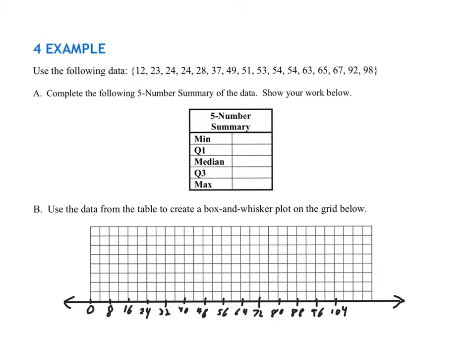Another way to show data is probably the most challenging for students, and that's with box and whisker plots. So we'll spend some time doing some practice with those. For box and whisker plots, you always want to start by finding the median. So it's important that the numbers are in numerical order. For this first example, I went ahead and wrote them all in numerical order for you, so we don't have to worry about that. The middle of the numbers comes right about here.